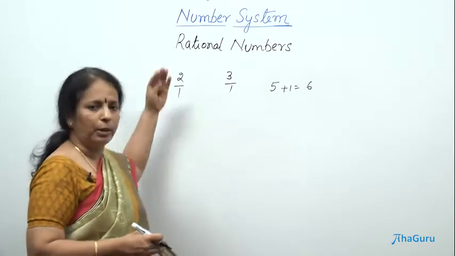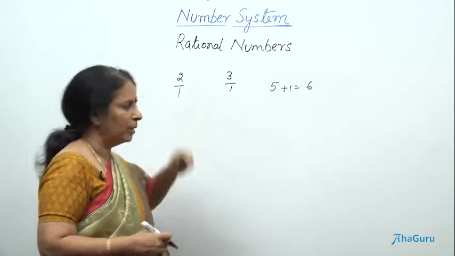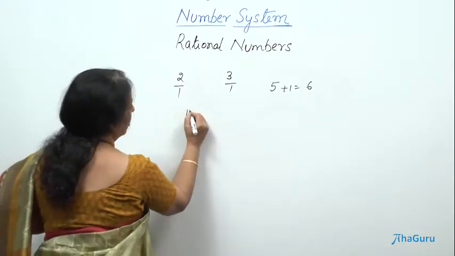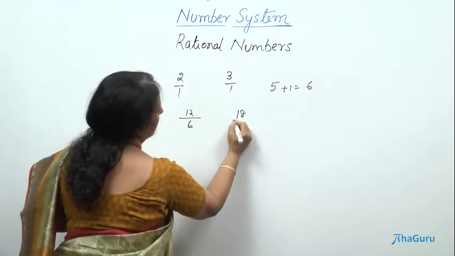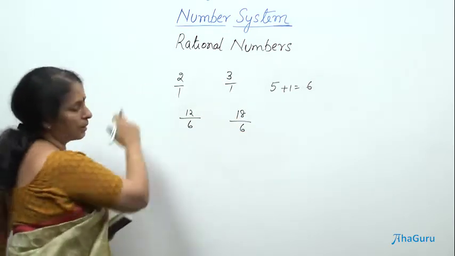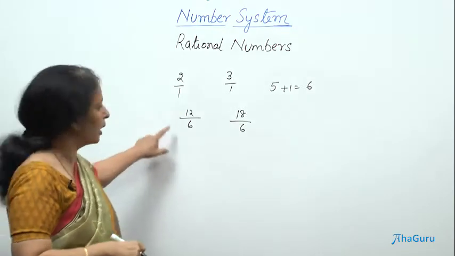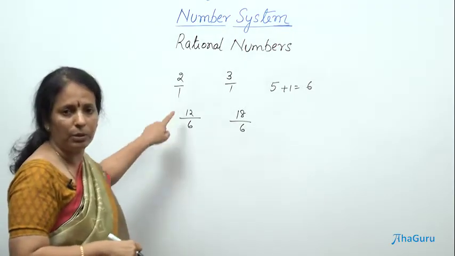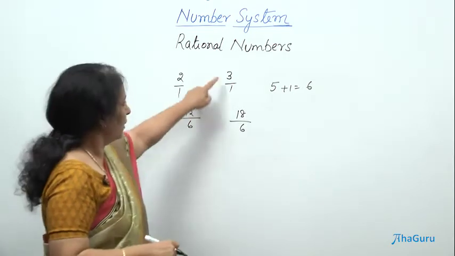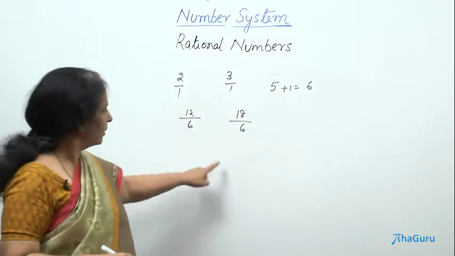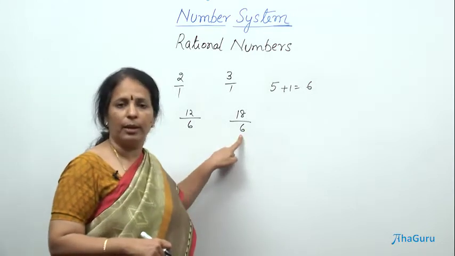After that, these two are fractions, I have converted them into fractions by dividing by 1. I multiply numerator and denominator by 6. So this will give me 6 2s are 12, 6 1s are 6, here 3 6s are 18, 6. This number and this number are the same thing, isn't it? They are equivalent fractions as they call it, so the values are the same. So instead of 2 by 1, I can surely write 12 by 6, nobody can stop me. Similarly, 3 by 1 is the same as 18 by 6.